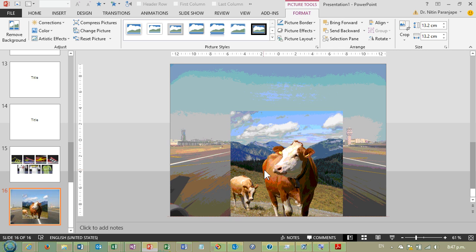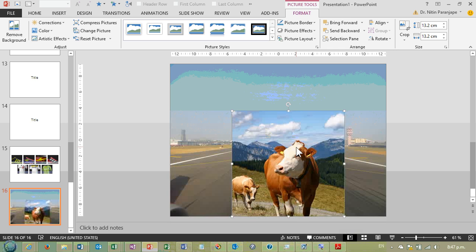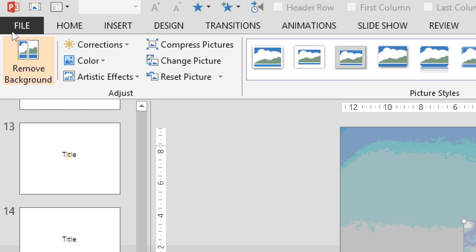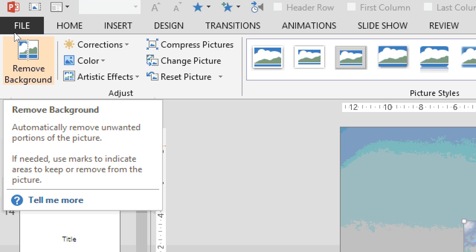So what do I do now? I go to Photoshop and then I go and do what? You use that magic wand and then do all sorts of feathering and tolerance and all sorts of things. Eventually you will get it and then copy paste into PowerPoint. But now you go to remove background. This feature is very sophisticated behind the scenes from a programming point of view, but very easy for the user.